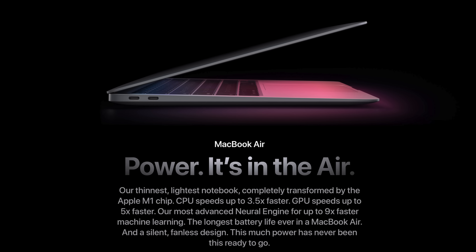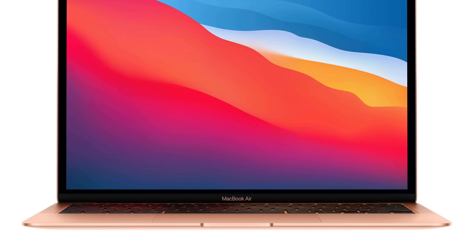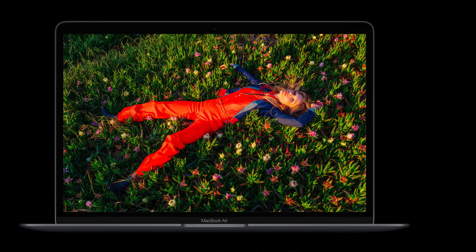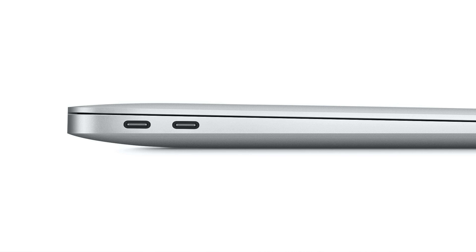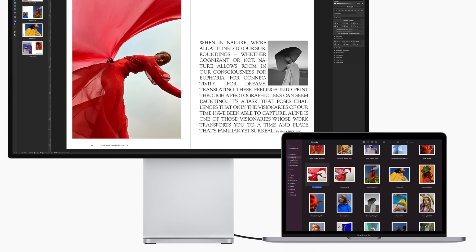Let's do a quick rundown of what's new in each laptop, starting with the MacBook Air. The first thing you need to know is the MacBook Air has the same design — from the outside, there's really nothing you can point to as a major change from the older Intel-based MacBook Airs. If you put both of them on a table, you probably wouldn't be able to tell them apart. However, the MacBook Air does get some nice upgrades to the display, because now the 13-inch display gets the P3 wide color gamut, which used to be exclusive to the MacBook Pros. The MacBook Air continues to have two Thunderbolt ports, but it also has USB 4, which gives the same data speed as Thunderbolt 3 at 40 gigabits per second, and because it's an open standard, we'll likely see a wider range of more affordable USB 4 accessories.